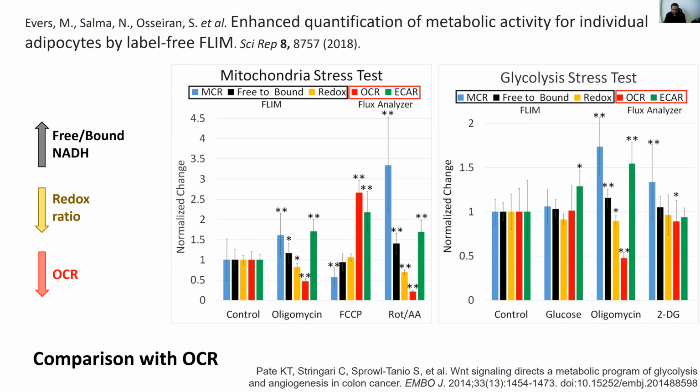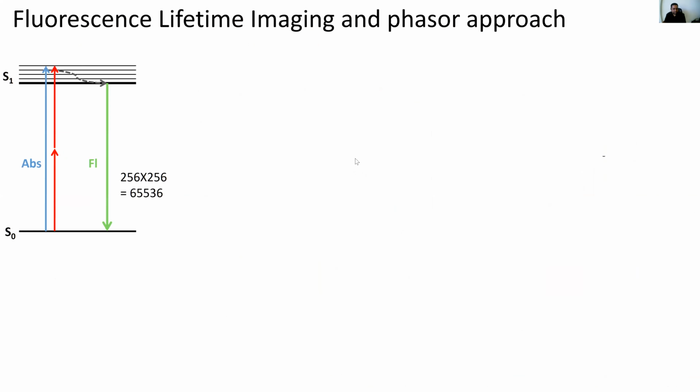Similar things, and because I haven't introduced phasor, and I was not sure how the talks are going before me. So if you look at Kiara Stringari and Karapate, their paper on Wnt signaling, you can see that exactly similar thing was done with comparing the phasor to all these drugs, and it's in the EMBO journal, published quite a few years ago now.